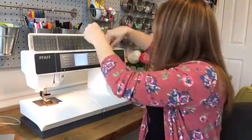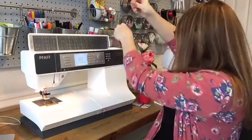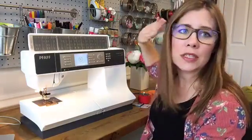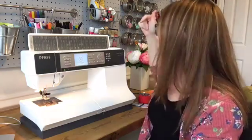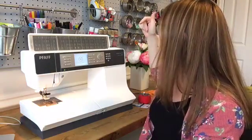Oh, hello, I didn't push it over. There we go. All right, so I push it over, and then after it winds up quite a bit, I cut off, and you just keep your foot on, and it'll wind up, and the machine will stop when it's done winding. If you have an old machine, it might not stop. You'll probably have to watch it, but anything newer will automatically stop.